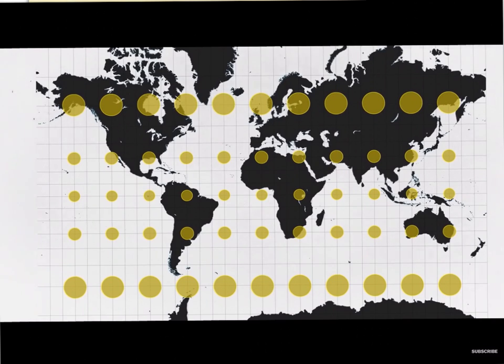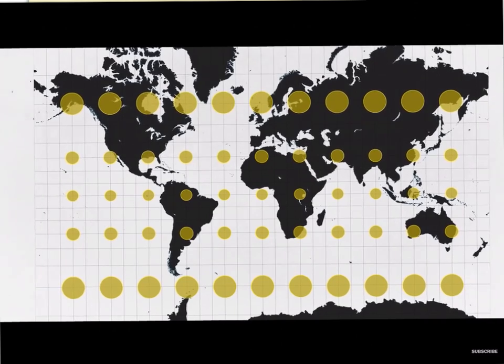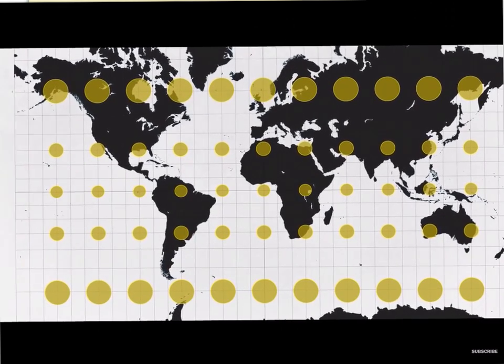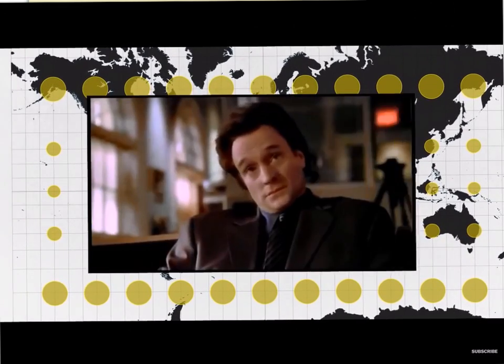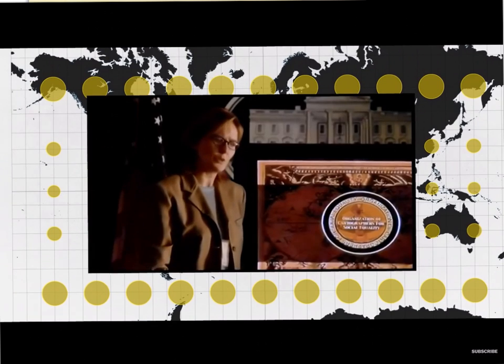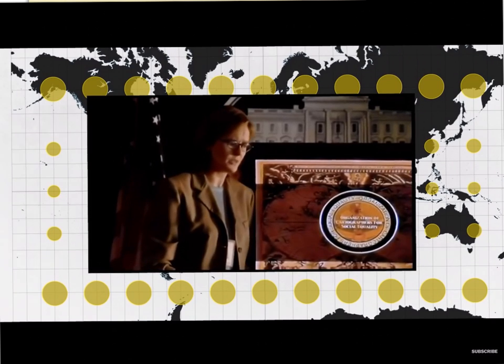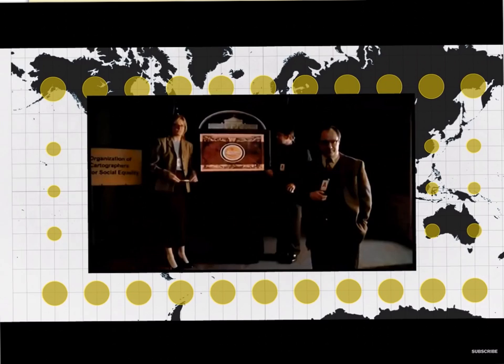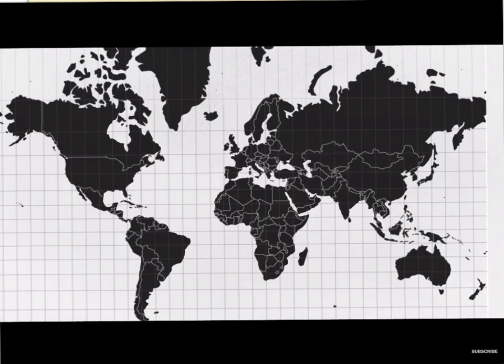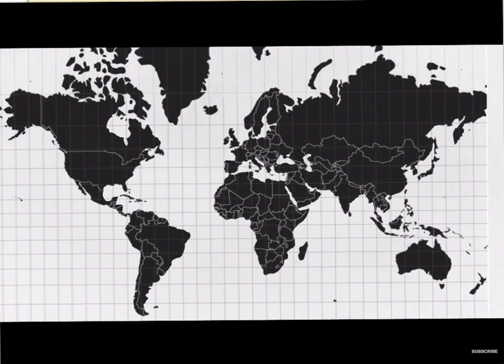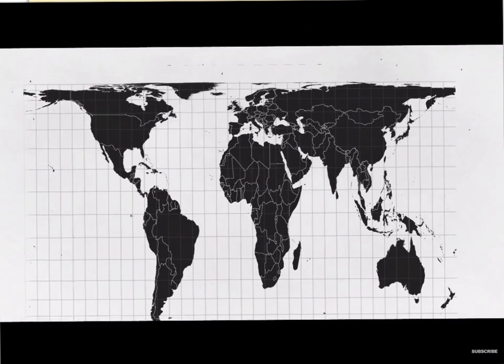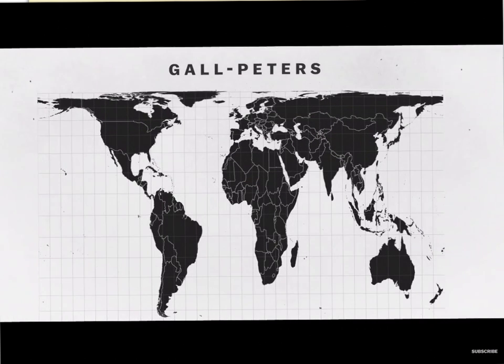One modern critique of this is that the distortion perpetuates imperialist attitudes of European domination over the southern hemisphere. Okay, the Mercator projection has fostered European imperialist attitudes for centuries and created an ethnic bias against the Third World. Really? So if you want to see a map that more accurately displays land area, you can use the Gall-Peters projection. This is called an equal area map.